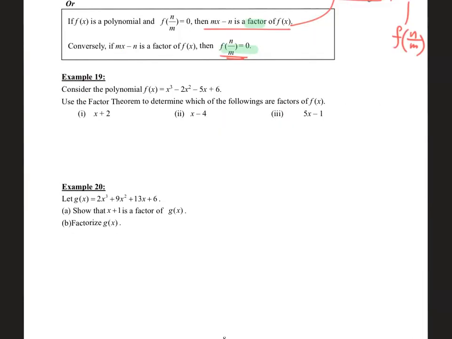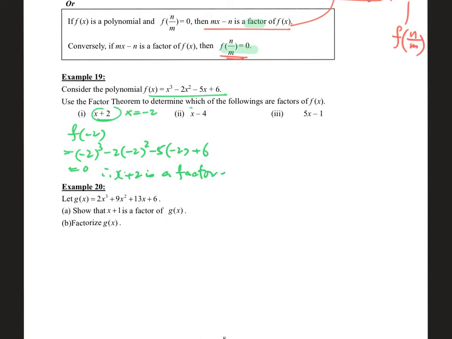So now the factor theorem becomes a method for us to check whether the following items are a factor of the polynomial or not. For example, in the coming example, when you have f(x) divided by x plus 2, and you want to check whether it's a factor, it's simply substitution of x equals minus 2. So f(minus 2) would be, when you do the calculation patiently, minus 2 times minus 2 squared, minus 5 times minus 2, plus 6, which gives you a 0. When it is a 0, which means no remainder, that's why we can conclude that x plus 2 is a factor.